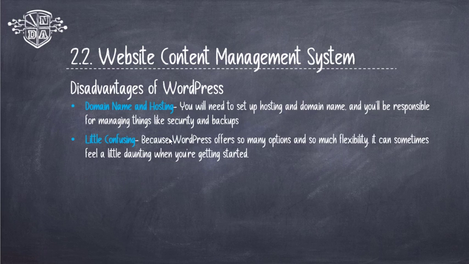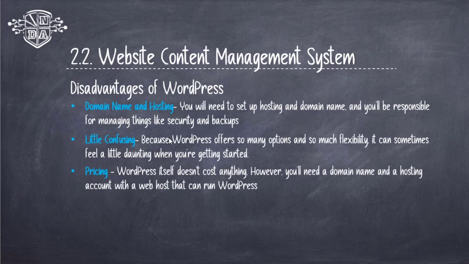And then we have to talk about pricing. WordPress in itself is open source, so it doesn't cost you anything. However, you'll need to buy a domain name and a hosting account, and that costs money depending on where you are buying it from. You also need to buy plugins if you need special plugins for your site. Even though most of them are free, free has limited options. There are things you cannot do for free, so you'll need to buy the pro version, and that usually costs money.